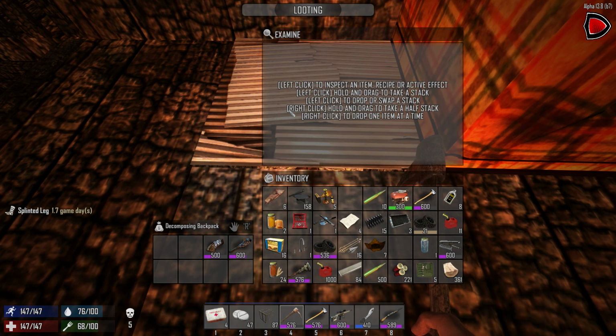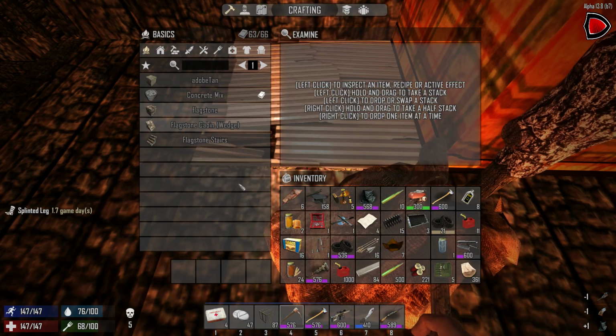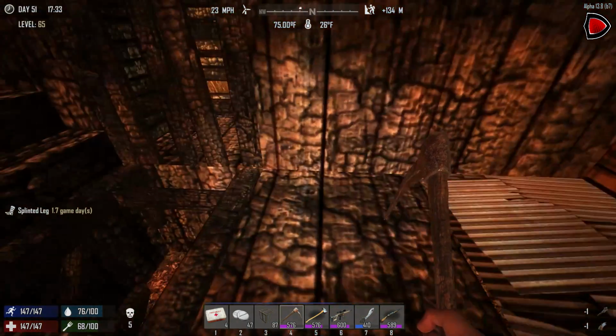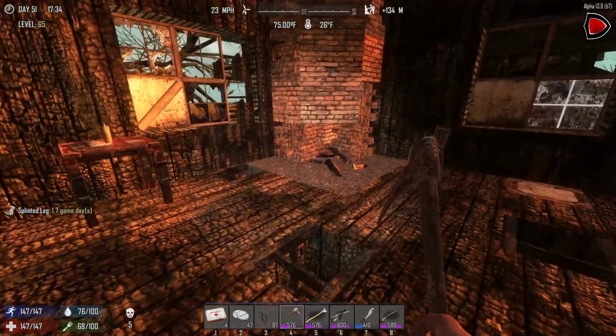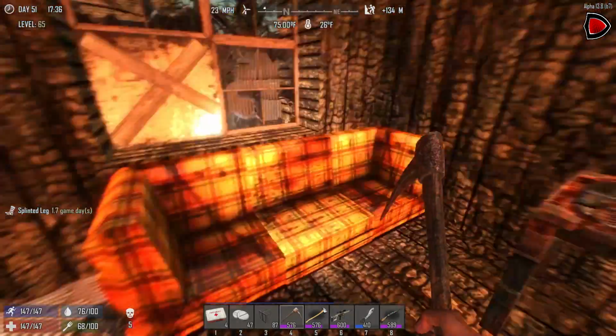Let's repair this and see what we get. Alright, so that gives you a little bit of an example of how you can get some of this stuff, and what type of resources you can get from these once you get high enough perks. If not, there's really decent loot inside those bags and purses that you can find underneath there. And don't forget to bust out the couches.